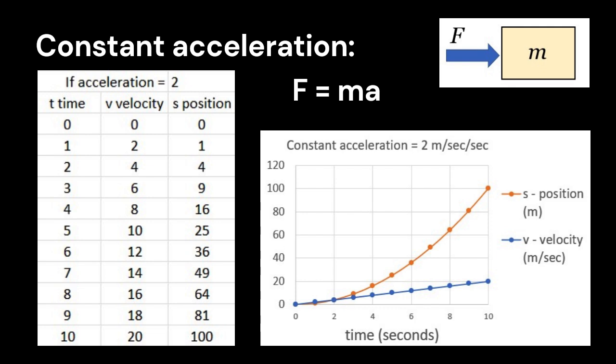So you can see in the table, as time goes forward, if you have a constant acceleration, the velocity will just increase steadily, 2, 4, 6, 8, 10. But the position increases on a power of 2, like a parabola, 1, 4, 9, 16, 25, 36. So if you're starting from a zero position at zero time and zero velocity, the position is 1/2 at squared. So as you can see in the chart, the position is a parabola, whereas the velocity just increases in a straight line.